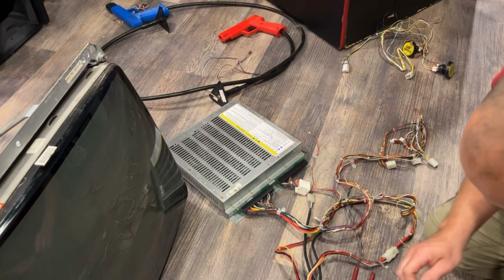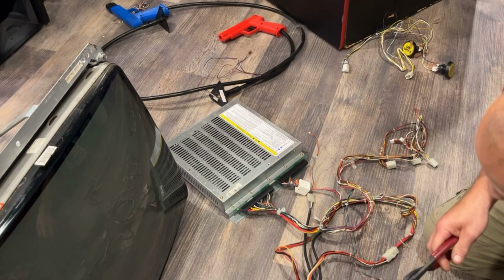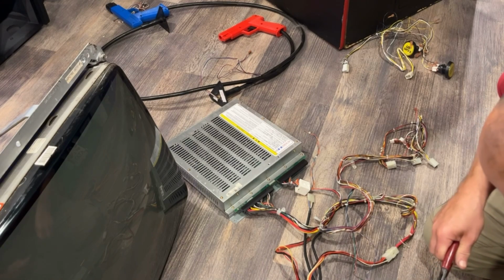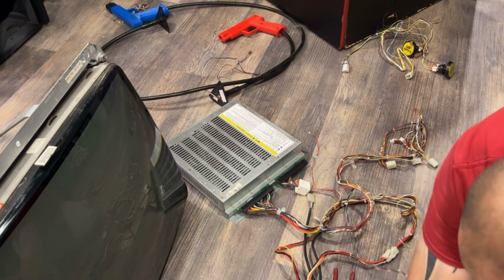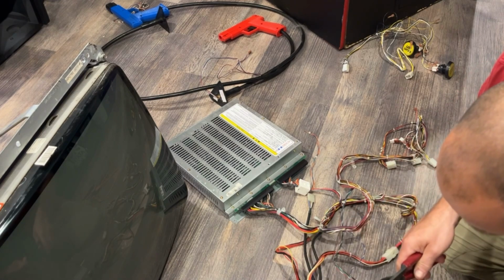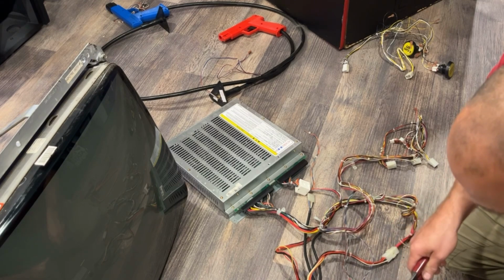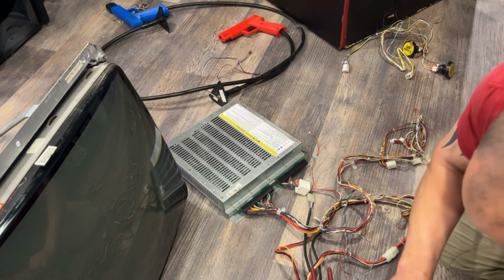But you got to be careful because almost all monitors need them. It's just these newer flatter screen ones. But yeah, if we can get this to work tonight, then I just need one video of putting it into the cabinet and it'll be done.